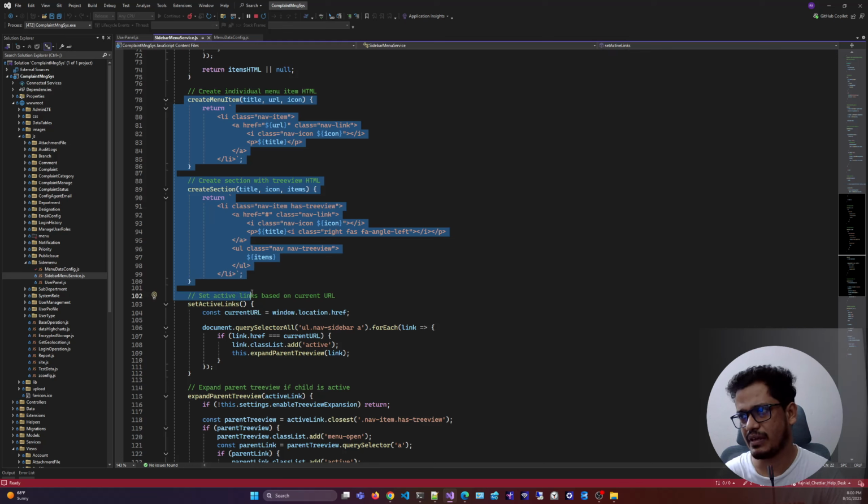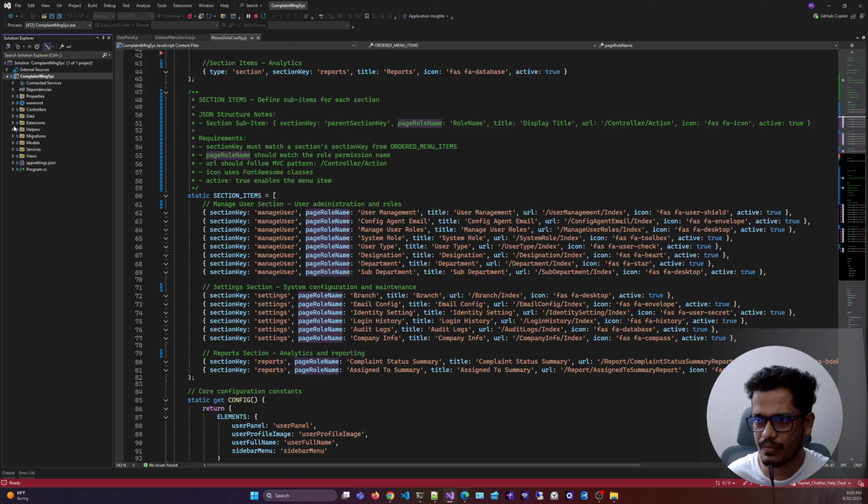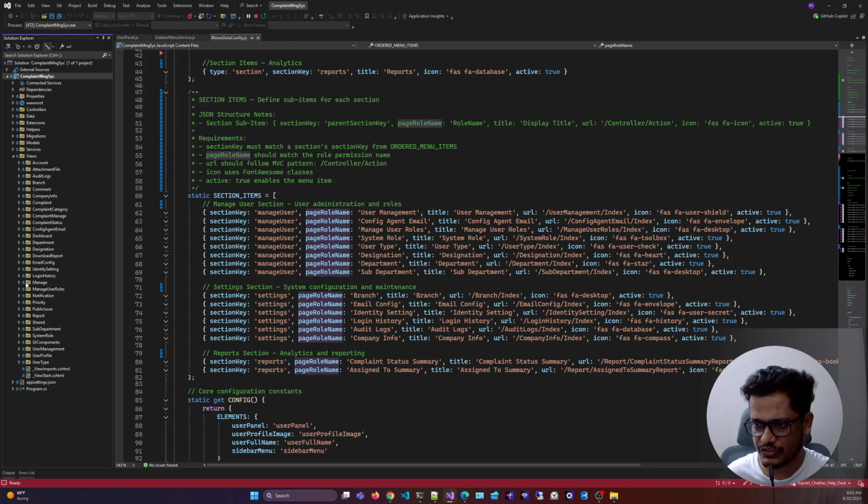So if you can incorporate everything in your application and just configure this part, then you can use this dynamic menu in any MVC application. And you have to refer to your JavaScript library, also the three JavaScript files, menu data configuration. Let me show you where we have to refer to those files, in the view and the shared folder.